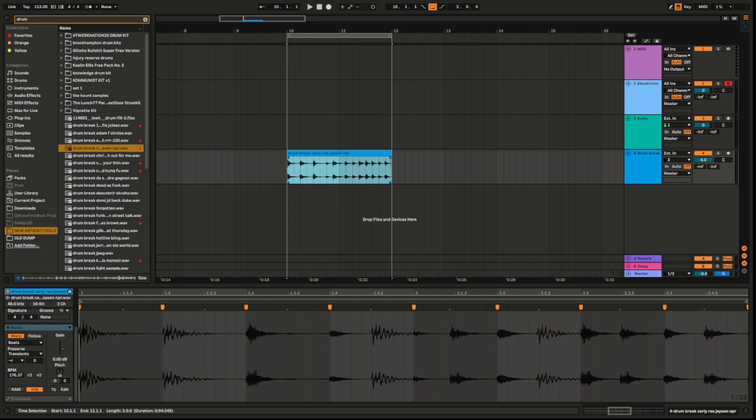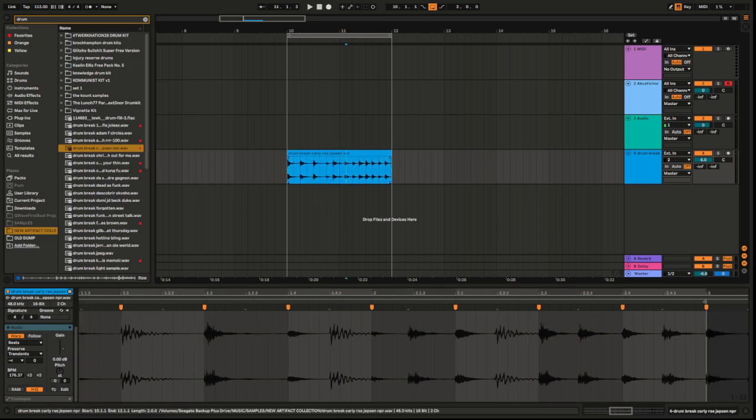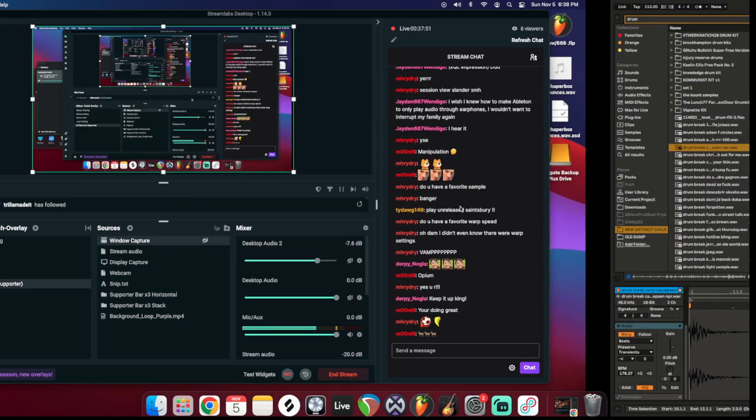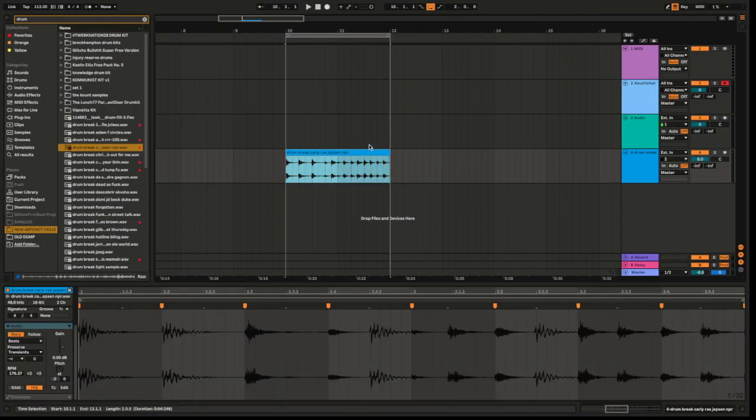What else do we have? External devices. External devices, I guess it's only useful if you guys already have equipment, which I don't know if you do. But basically, external devices is how you route or connect your devices to Ableton. I can show that, but I have to use a different type of capture. So I'm going to use display capture quickly and then quickly go back.